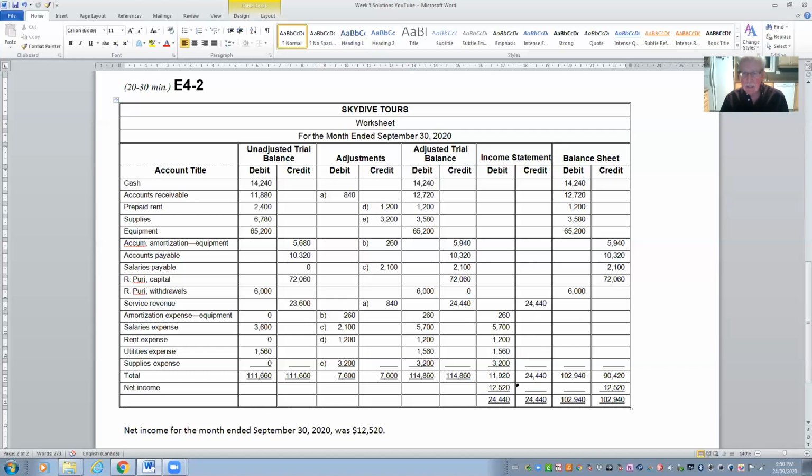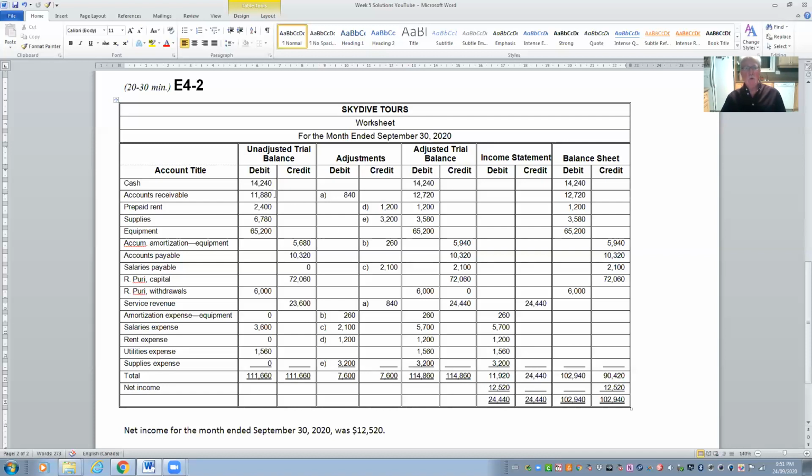It's not that likely you would have both these be the same. You could, if they were, and if your revenue is exactly the same as all your expenses, you would be breaking even. There'd be no net income or no net loss. In this case, our revenue is greater than our expenses, which is a good thing. If you take the difference between the two, this plug figure here, $12,520, the difference between $24,440 and $11,920 is your net income. And again, it's net income because your sales or your revenue is greater than your expense costs. Add those two together to get your ending balance. Of course, your revenue balance just drops to the bottom here.